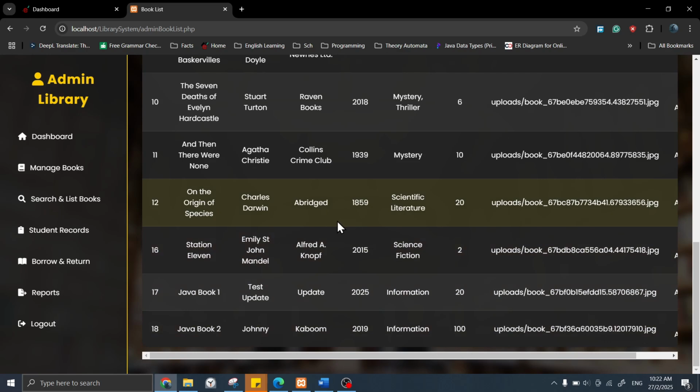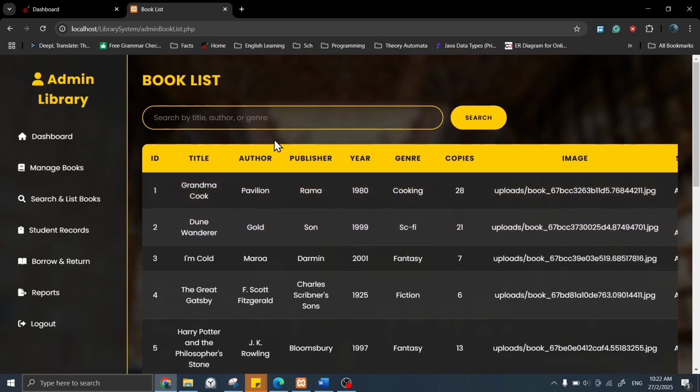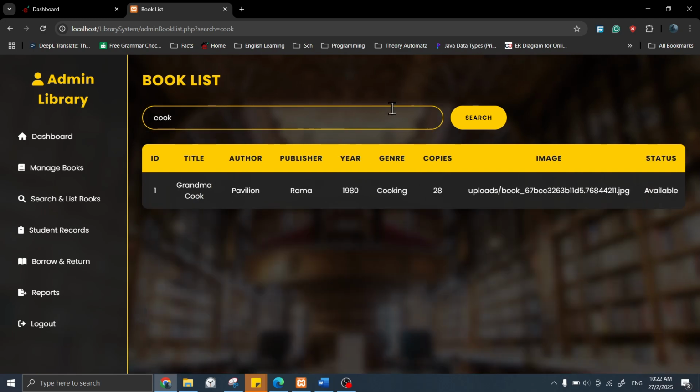Alright, after this, I will explain about this book list. As you can see, there is a search bar here, so you can search by title, author, and genre. So if I write cook, it will show me only the cook book.